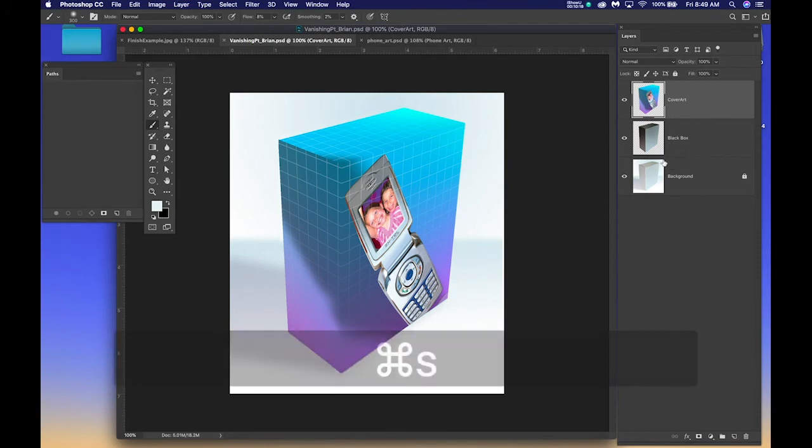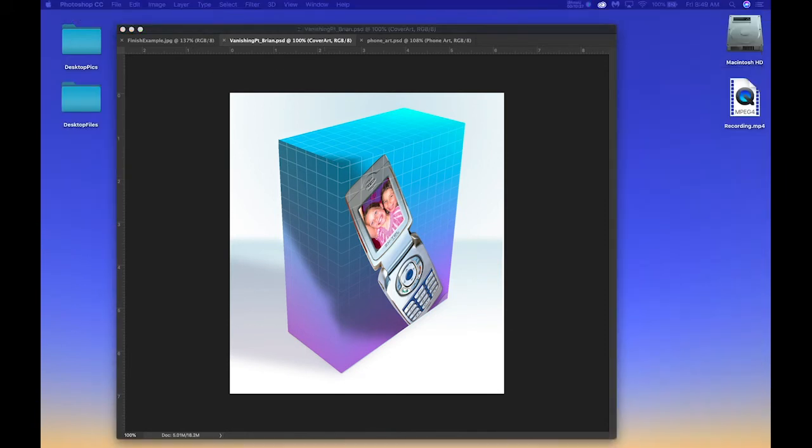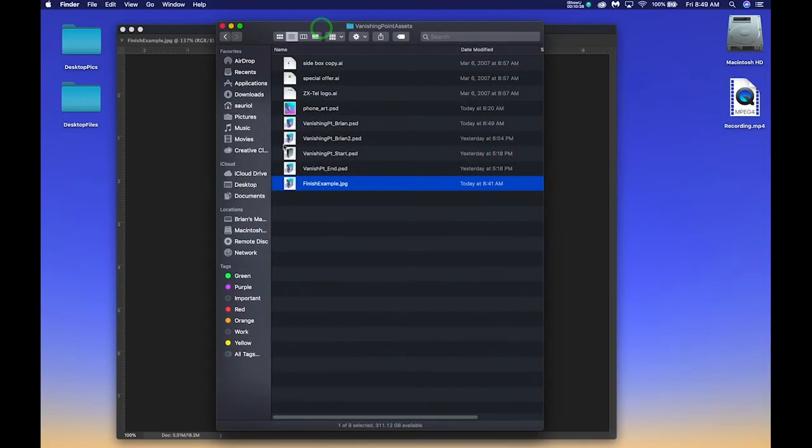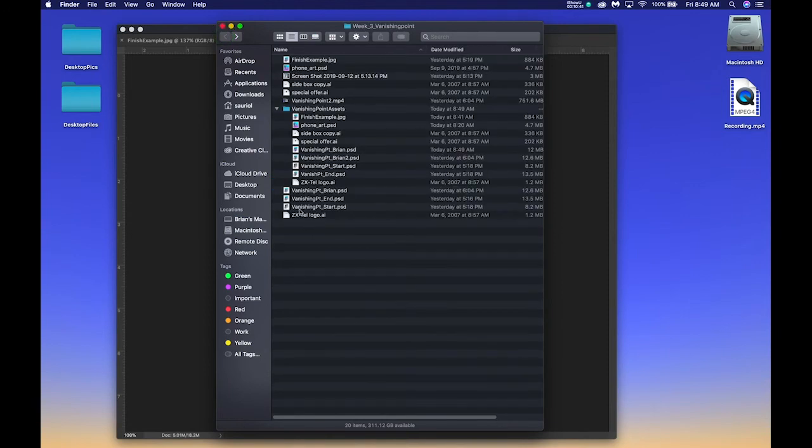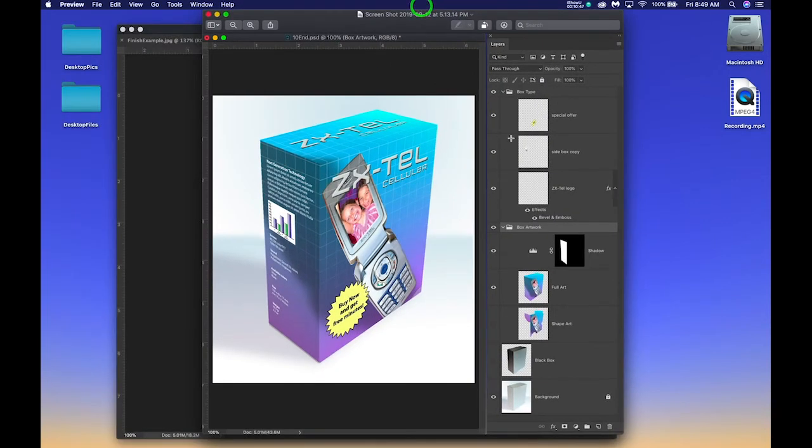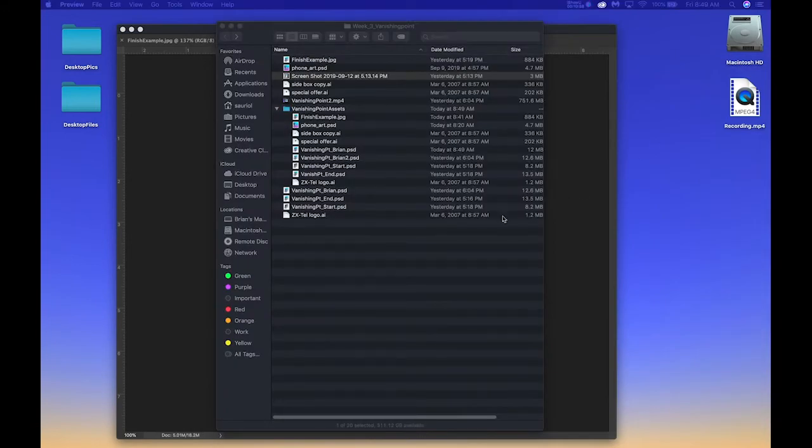Now, we're going to make folders, and the folders are going to look like this. So I'm going to go to the asset folder right here. I have a screenshot that I took of the finish. Now I'm going to open that up so I can see a screenshot of the folders I need. So I want you to make a folder called box type and a folder called box artwork. So I'm going to put this over here and I'm going to stare at it as I work.